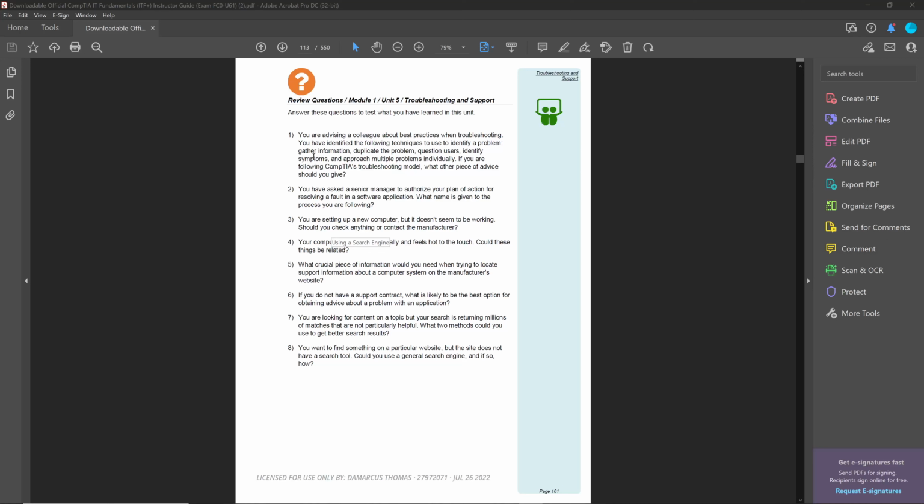You have identified the following techniques to use to identify a problem: gather info, duplicate the problem, question users, identify symptoms, and approach multiple problems individually. If you are following the CompTIA's troubleshooting model, what other piece of advice should you give?